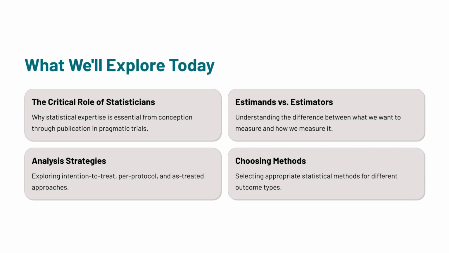Today, we're discussing a more technical topic about estimands, estimators, and analysis strategies in pragmatic clinical trials. We'll cover four main themes: the critical role of the trial statistician, the difference between estimands and estimators, common analysis strategies such as intention to treat, per protocol, and as treated, and how to select appropriate statistical methods for different outcomes.